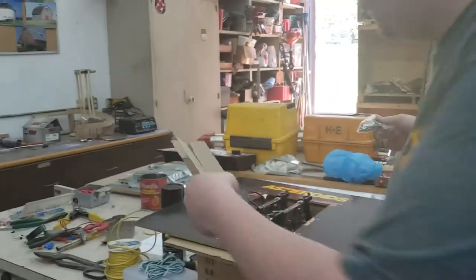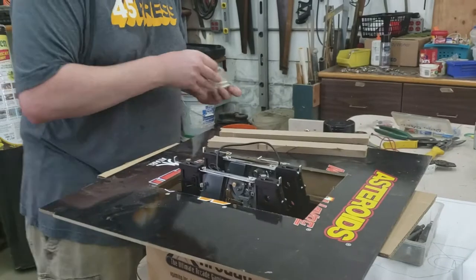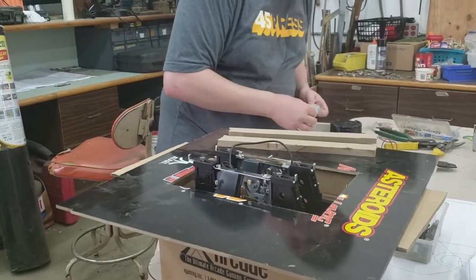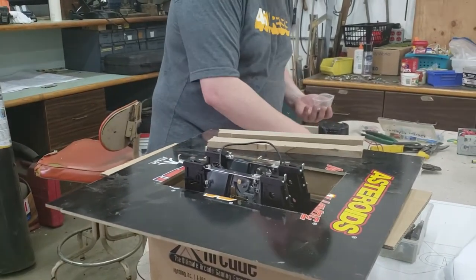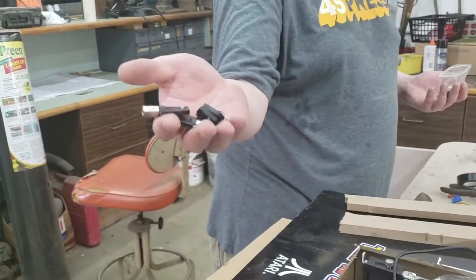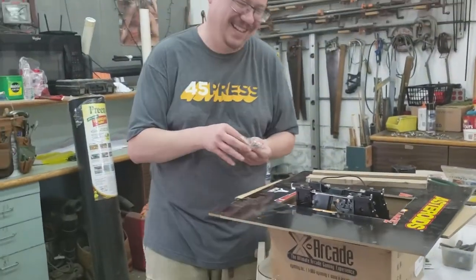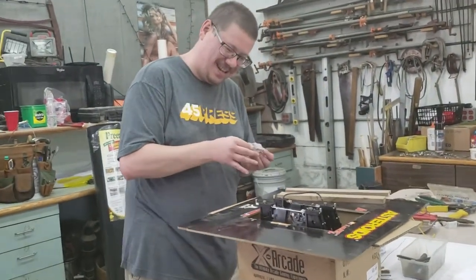Now we'll get the hardware out. They gave me 2 sets of keys. Wow. That's probably pretty good, because it's going to a 15-year-old and he's going to lose them. So it's good that we have extras.